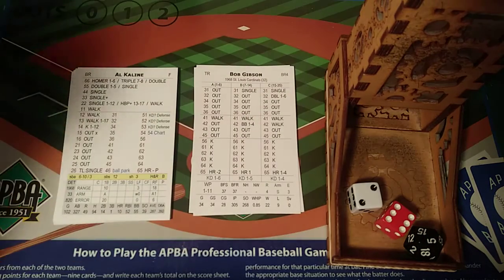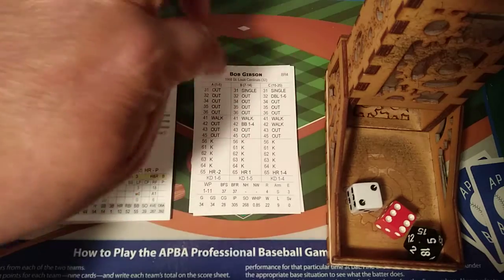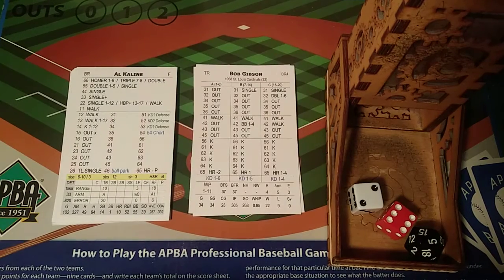There are rules. Some guys have house rules for rolling during the game. If the guy's pitching a shutout, they see if maybe they can improve their grade. I don't do it that way. It's not in the rules. I'm not a big homebrew guy. I kind of play it out of the box. And it seems to work.